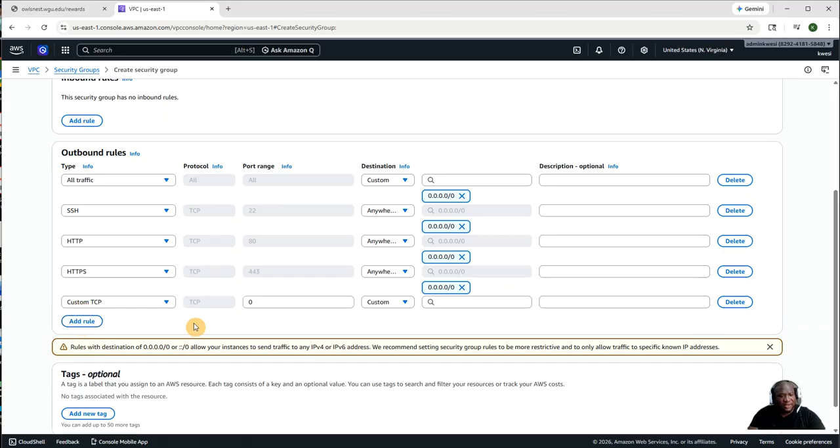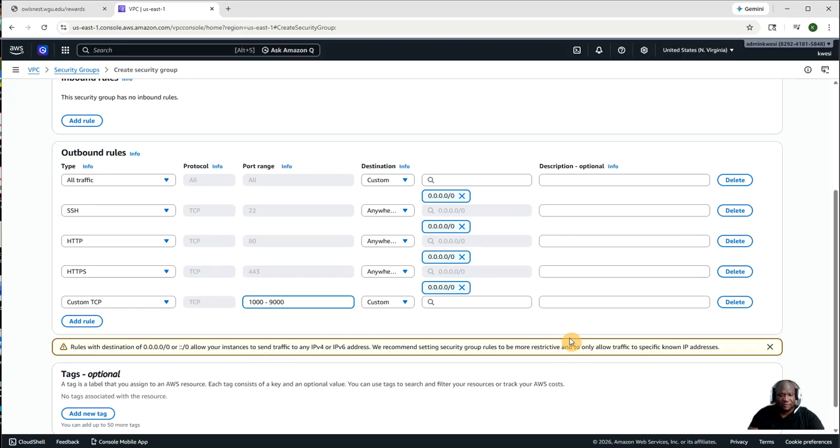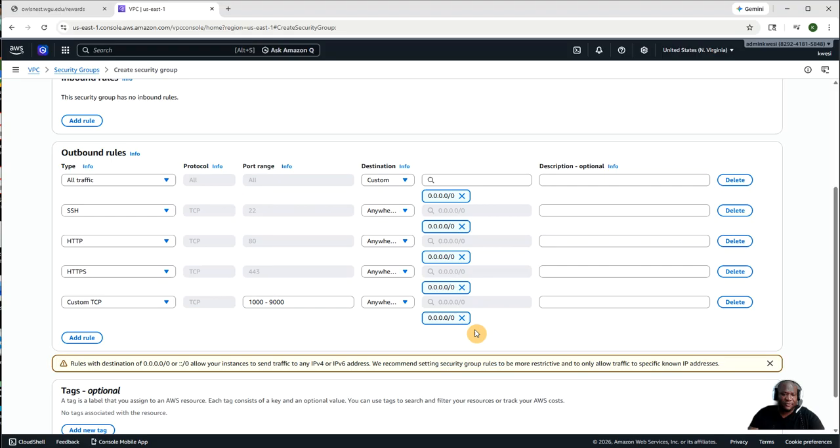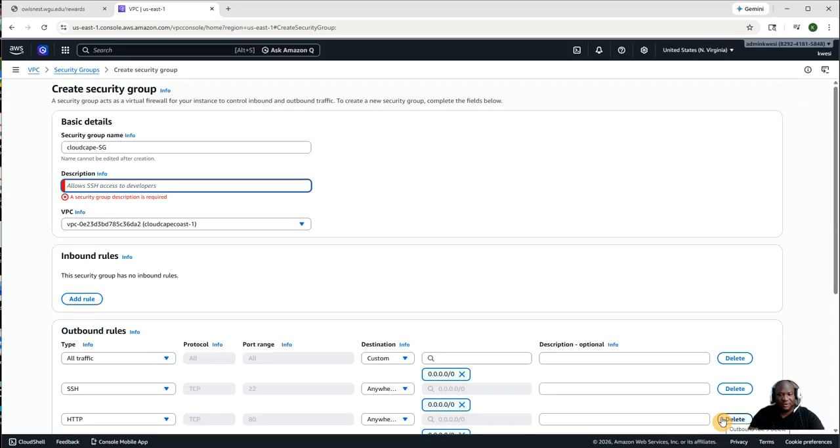So I can also say, hey, TCP range, I want ports from 1000, because I'm going to work with ports between 1000 to 9000. Custom, and then I'll say from anywhere. Yes. So that's it. Let me create a VPC security group.